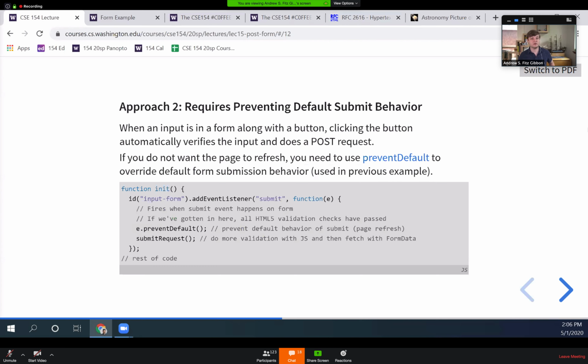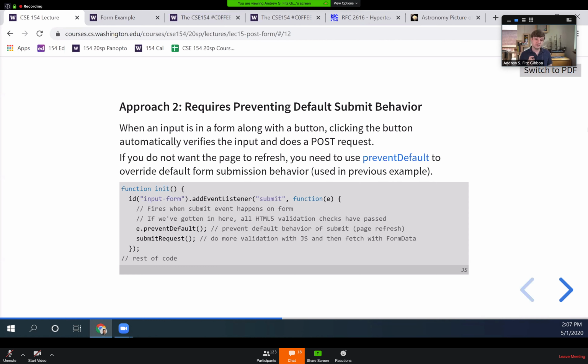And so when you actually look at implementing this, what we'll have to do is add an additional line of code here to make sure that things don't refresh on us. Because again, that refresh point was the sticking point for the difficulties of approach number one. And as I said, that approach works on the basis of waiting for that submit button and taking all the data and sending it off to the new page and refreshing everything.